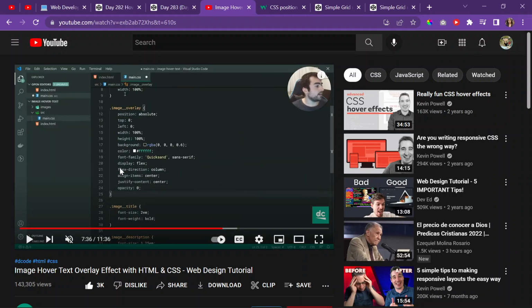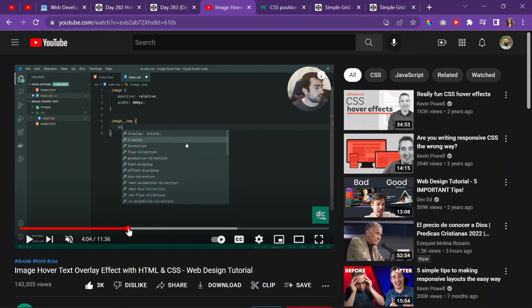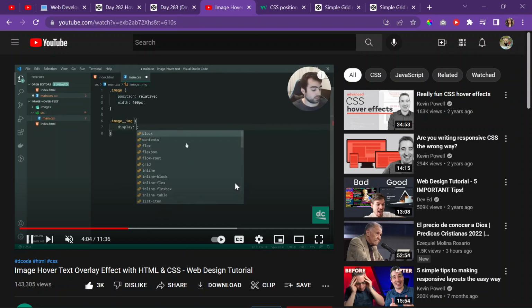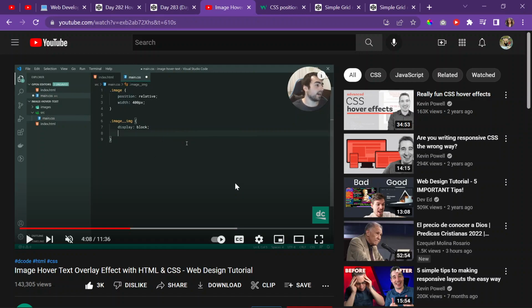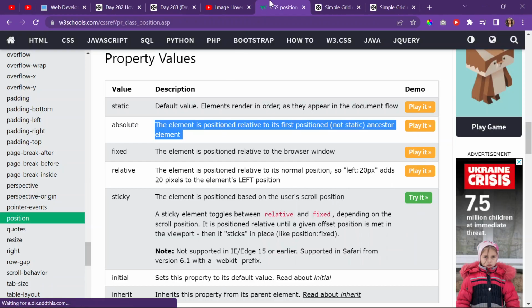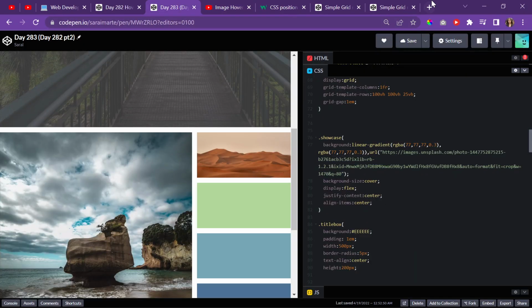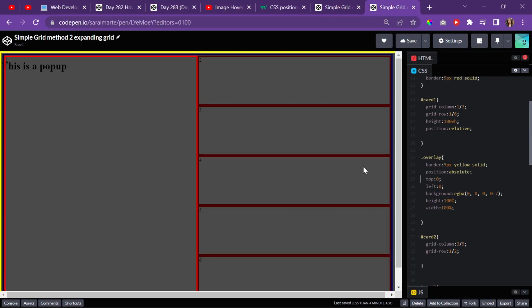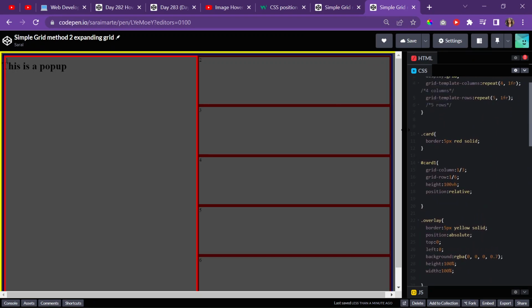Okay, overlay, opacity 0. But here's the thing, it's the position for me. Look what he does, right? I feel like he has another div. Here we go. He does have another div, doesn't he? So we have an image. He has the image itself. So for me, that would be the card itself. But then he has another div, which is like image. It's not a div, it's a class. I don't even know. And it has a display of block. But mine has a display of grid. So what in the world am I supposed to do?